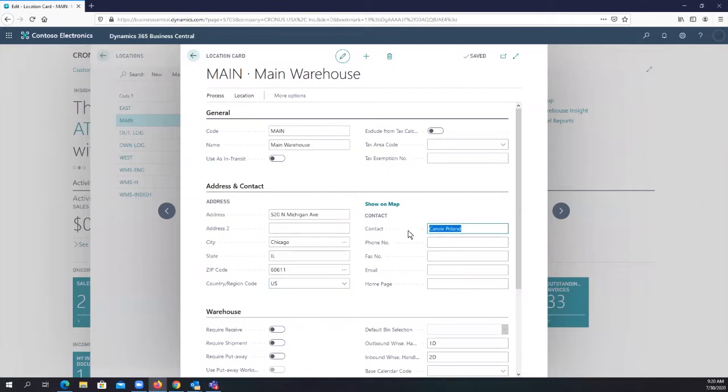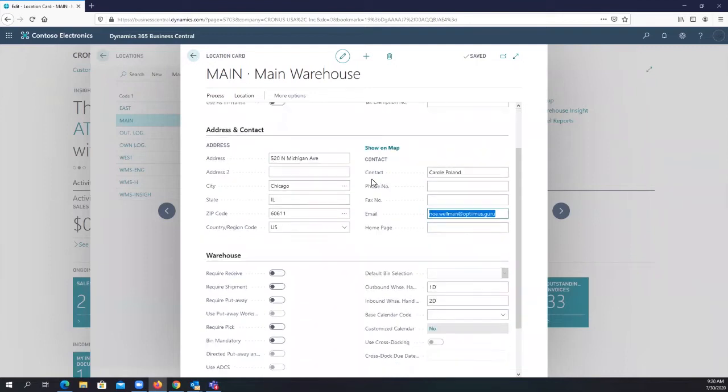And then a contact, you have a phone number, an email, very important. In this case, this warehouse needs an email. Please add it. It's going to be really good because remember that we have some information that can be sent through email. Very good. So here, at least this location now has an email, the general information.